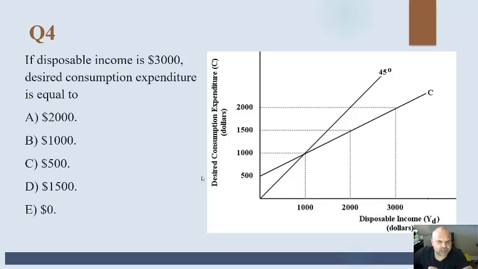Now in this question, we have the consumption function plotted here with a 45-degree line. And we're asked, if disposable income is $3,000, what would the consumption be? Okay, hit pause. So in this case, the consumption will be equal to 2,000. Basically, we're just going to be plugging in 3,000 into our consumption function, and it will tell us what the consumption is. We could do that if we had the equation, or we can also do it from the graph. So in this case, at 3,000, the amount of consumption is equal to 2,000.